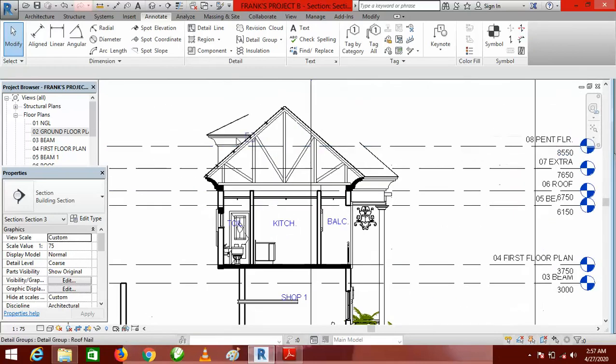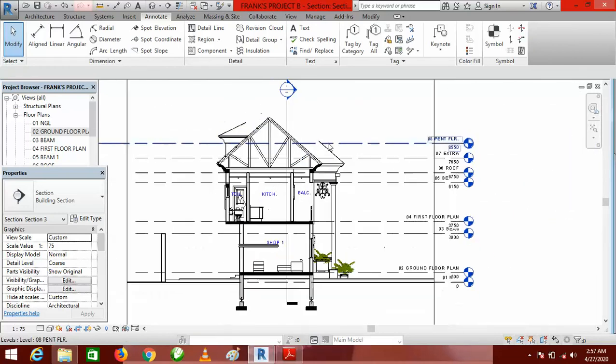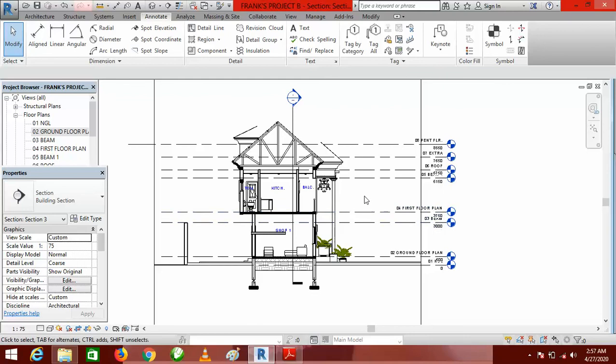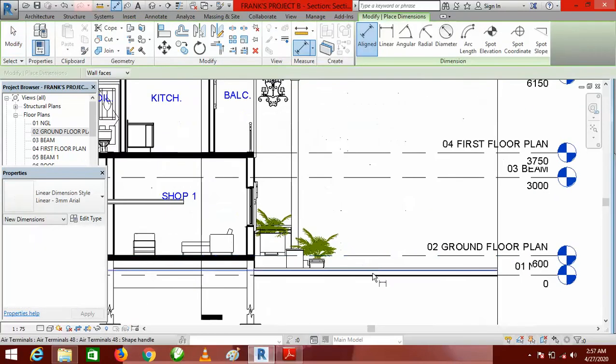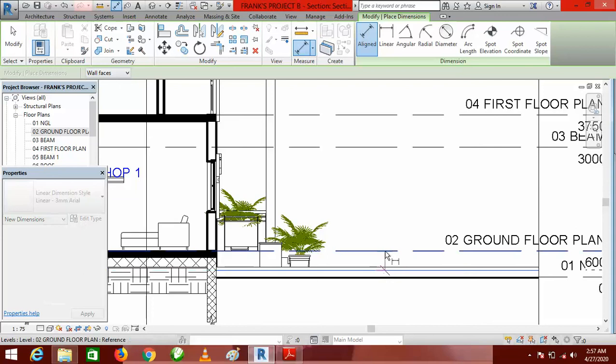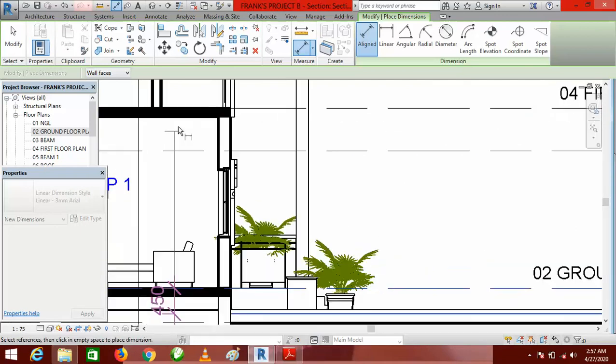Then what's the next thing again to do? So you can dimension. Every other thing that is remaining here is something you can do on your own. So you can dimension this and dimension. Can dimension this like this.